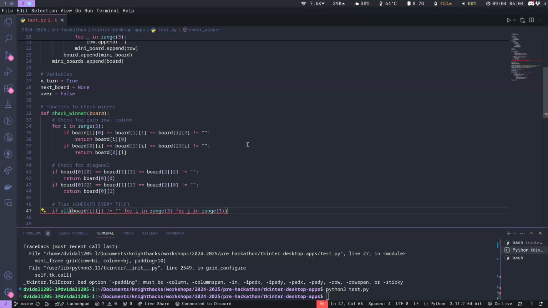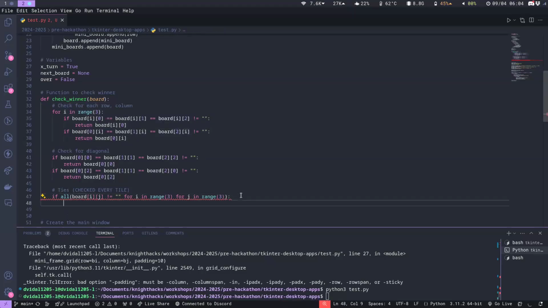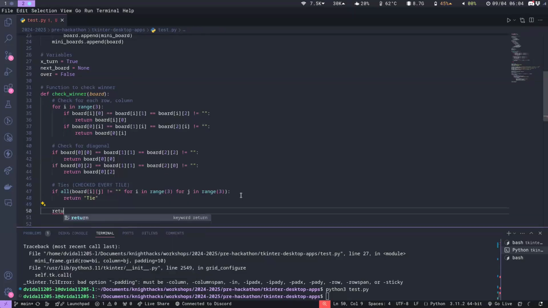So it sounds a little complicated, but what we're saying is for all I and j's that we iterate through in those 2 loops, if they don't equal empty. So at this point, after these ifs, if there was a winner, we would have found it. So now all we're doing is, okay, we don't have a winner, but is every slot taken already? Is all of them not empty? And if that's the case, then we're just going to return a string that's tie because we have a tie. And then just at the very, very bottom, just good practice. Technically, there is no outcome where this will ever be needed, but just so things don't break, I just return nothing, right? So that's our check winner function.